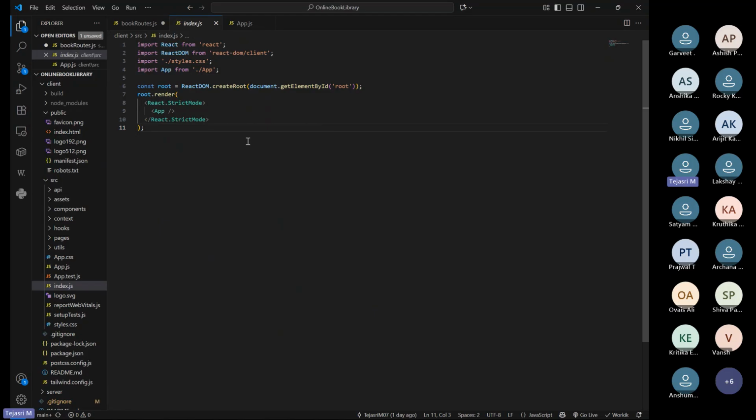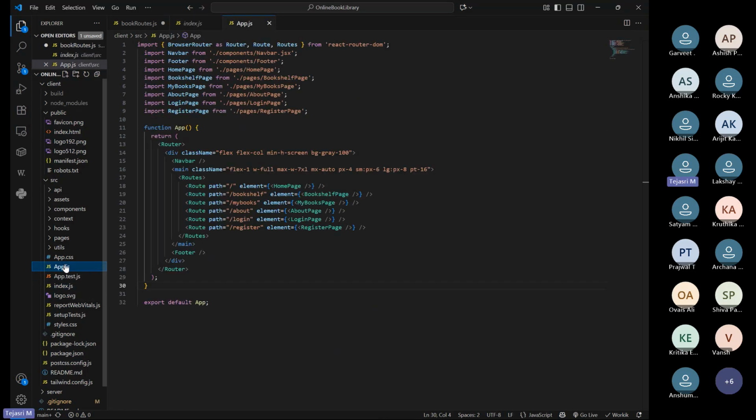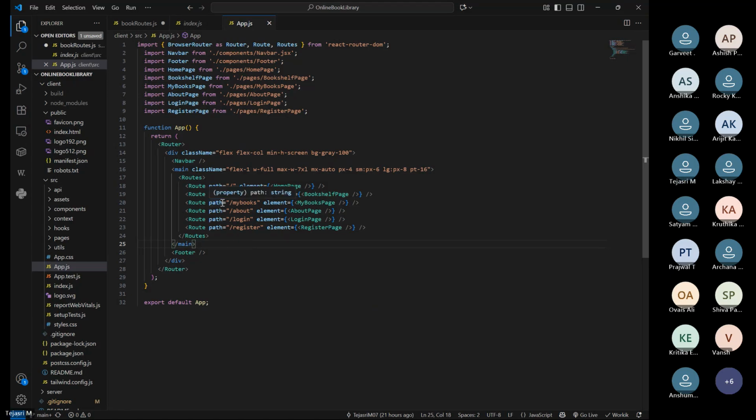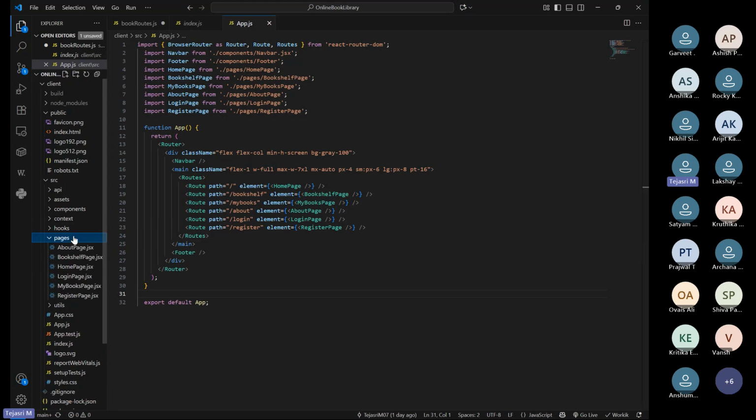Index.js gets the element by the id root, and then this index.js is rendered by app.js. This app.js has the navbar fixed so that all the pages should have the navbar, and the first page starts from the home page shelf, and all these parts are in the pages section.